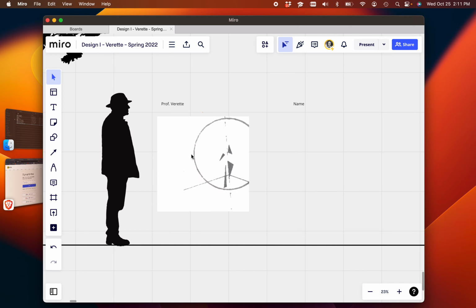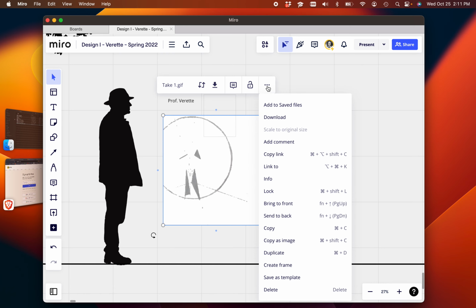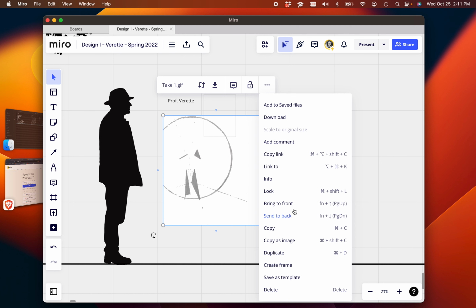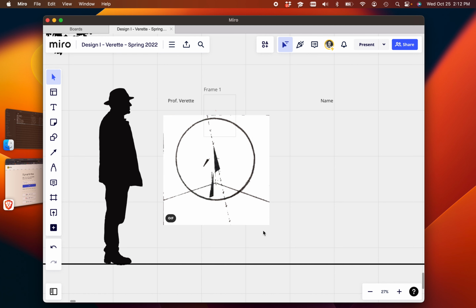Now obviously this is not a 12 by 12 drawing, and there is technically no scale in Miro. However, there is a new feature that if you right click, and I think you can actually set it to the scale, which in our case is a 12 by 12. However, I'm not really worried about scale yet. I should say, there used to be an option. Oh, guess I got rid of it. I don't know, do you guys see view to scale? I don't see it. Anyway, not important.